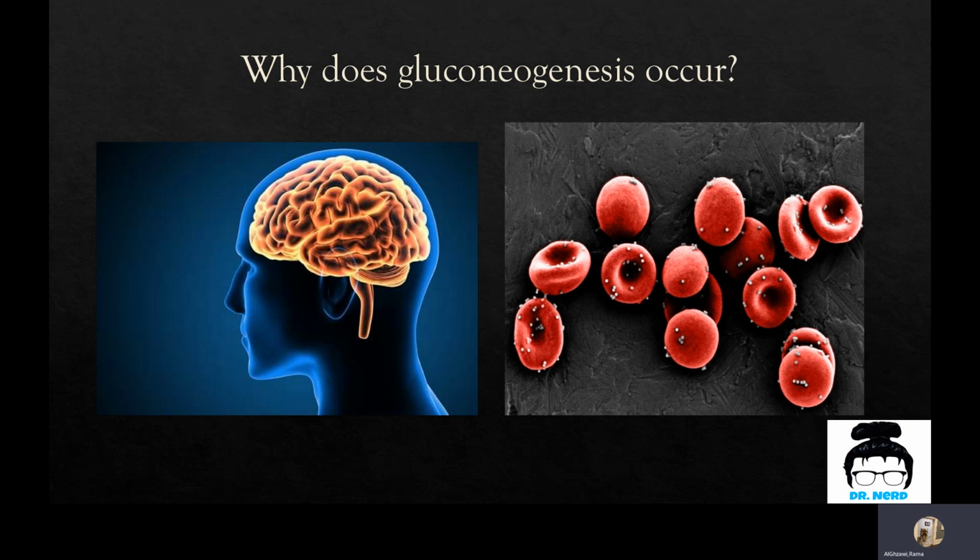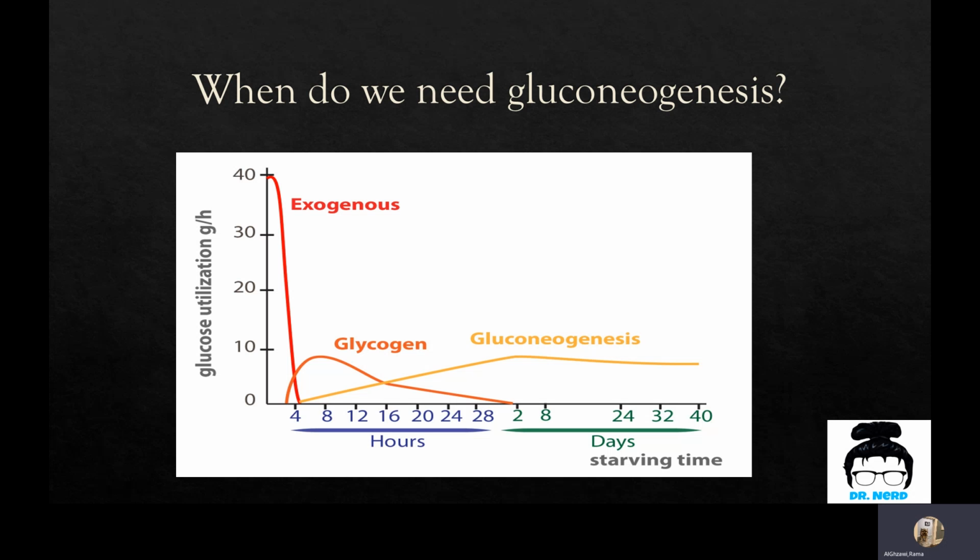So to begin with, why does gluconeogenesis occur? Well, gluconeogenesis occurs to supply glucose to vital organs that need it, like red blood cells, the brain that largely depends on it, and the testes and other vital organs. So gluconeogenesis is induced during hypoglycemic states. Hypoglycemic states are states when sugar is low in the blood. These states trigger the making of glucose, which is gluconeogenesis, so that these organs don't die out and they have a continuous supply of glucose.